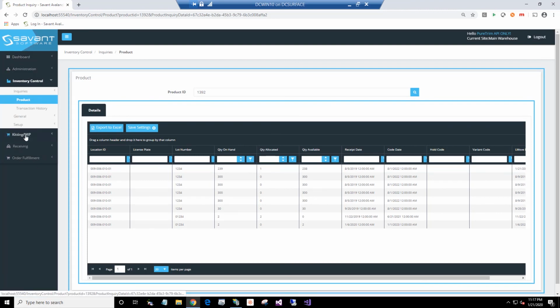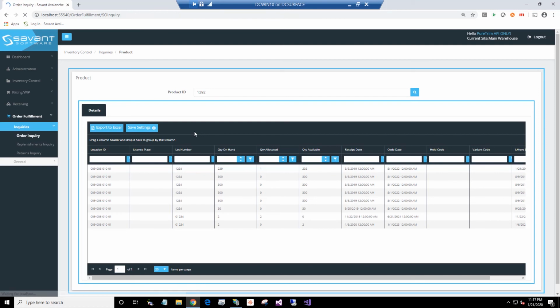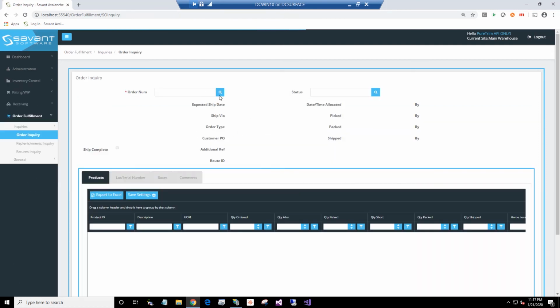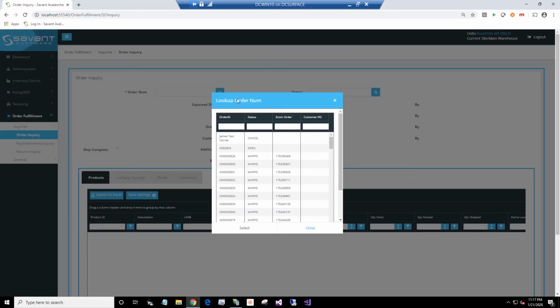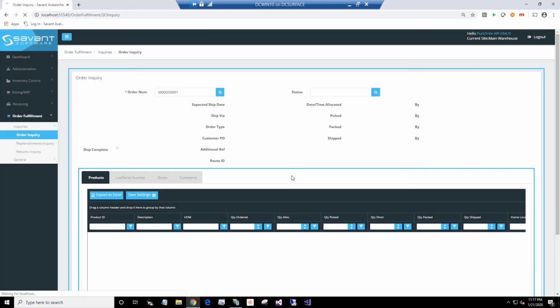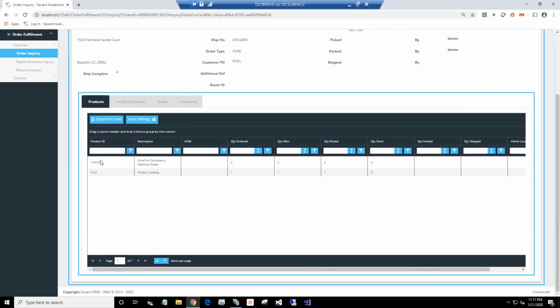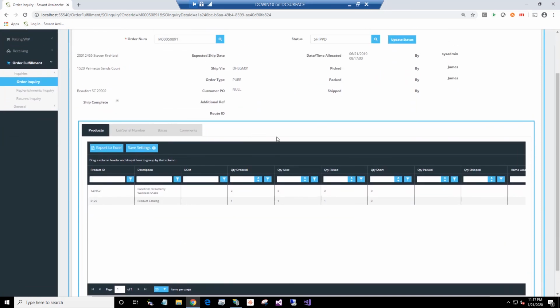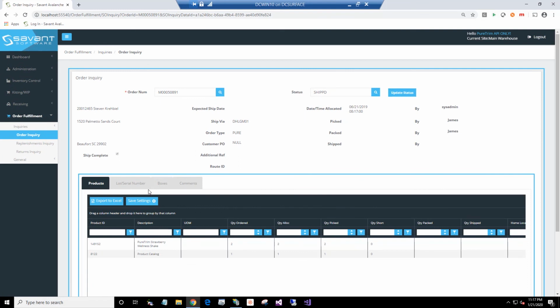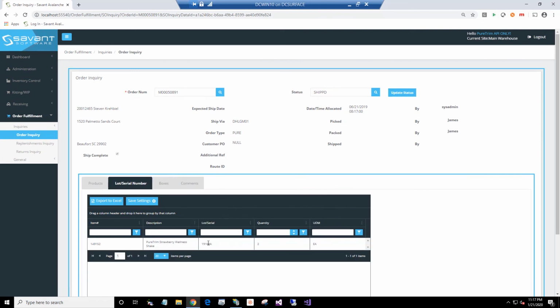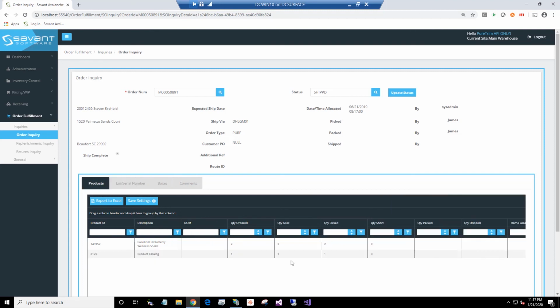We can also come in here and see order inquiries, just looking at specifics for this particular owner. If I wanted to check some details about something that has been shipped, I can see the warehouse order. I can see the internal order that came with from the customer, and I can see what was on that. This particular one looks like it's already been shipped, and I can look at the lot and serial details that went with that and just kind of check out the scenario.